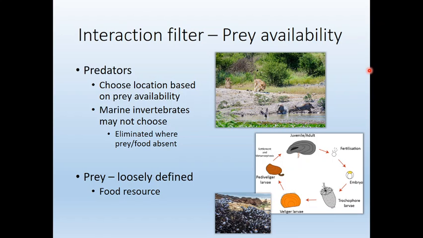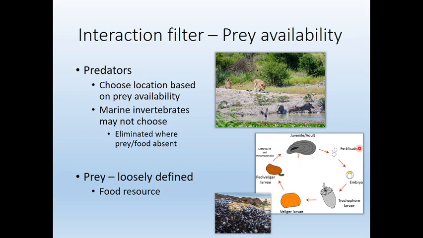I think people can integrate this when they think about it from a hunting perspective. The thing is, there are a lot of animals that can't choose, right? So marine invertebrates are oftentimes pelagic, planktonic, floating around as larvae, and then they settle out. They might not be choosing where they are. Let's not talk about them as prey. Let's just think about them as food, right? So a food resource for blue mussels here, the mussels that are commonly eaten across the world.